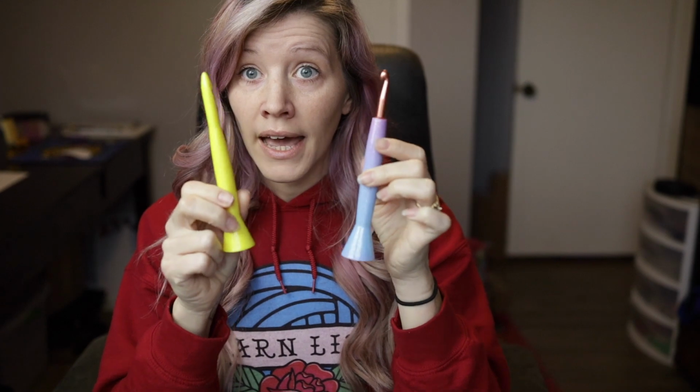So the other option that we now have is we have these hybrids that are coated, and now these are the same price as the classics, but we wanted something that was a little more of an affordable price range for our hooks. So we started selling the uncoated hybrid hook.